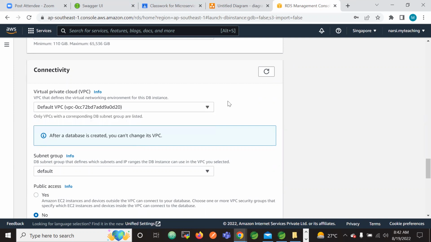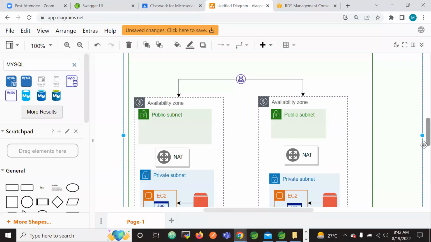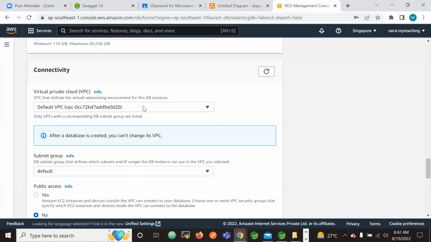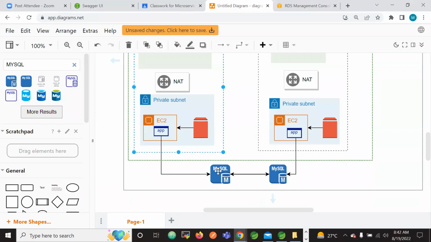Let the databases be common across all the zones. The problem is, if we take the database also in the VPC, we can't achieve this replication. That is the reason we take the databases in the default VPC, not in our virtual private cloud. Going forward, I'll explain about all these things. We are not missing any security, because these databases can't be accessed from outside without providing the proper credentials.